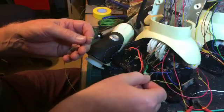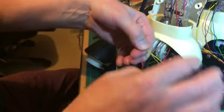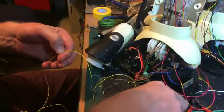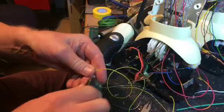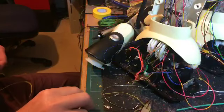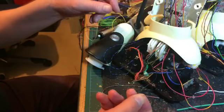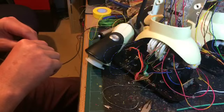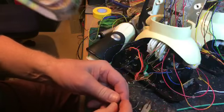Okay, so what I'm going to do is to measure this so far all the way along. Okay, to there, and then I'll give it an extra half centimetre. There we go. And now I've got a piece of wire that's the right length. I can now discard my tag. On this piece then, I'm going to add some of the rubber that I've used before. Just a small piece of rubber on there.